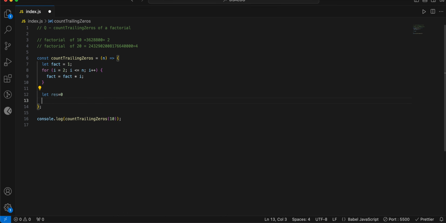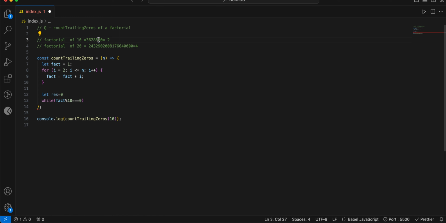Okay, so now we can write a while loop. If we divide the factorial by 10, the remainder should come 0. Let us suppose we have found the factorial of 10, this one.